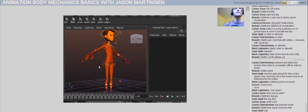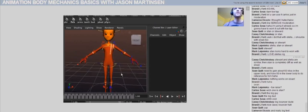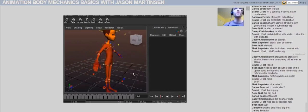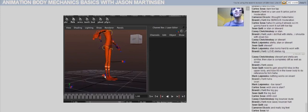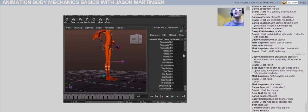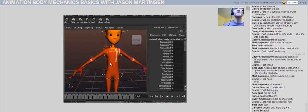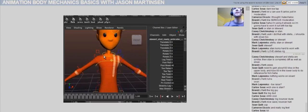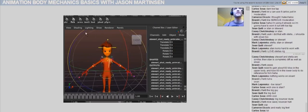I don't think there are any necessarily big tricks. But one thing I'd like to make sure you guys do in this assignment with the body mechanics, because most of you will be doing some cool stuff, is make sure when you get into your polishing stages, don't forget the shoulders. You can't translate them at the same time unless you use the middle mover. See, this is a rig faux pas in animation. You want to be able to move them both up at the same time.